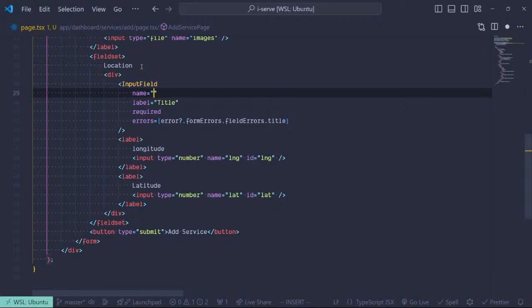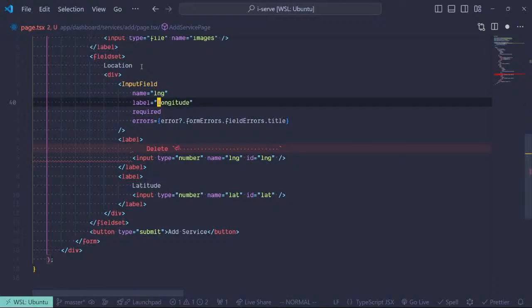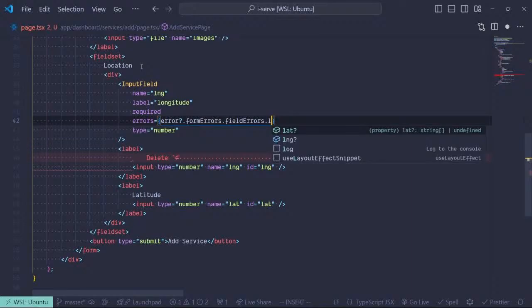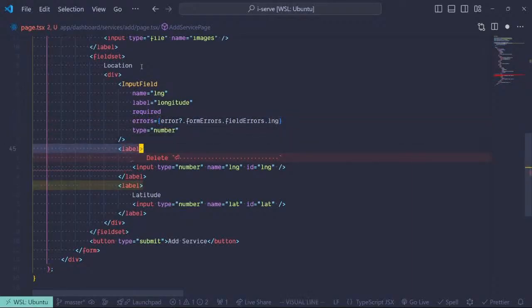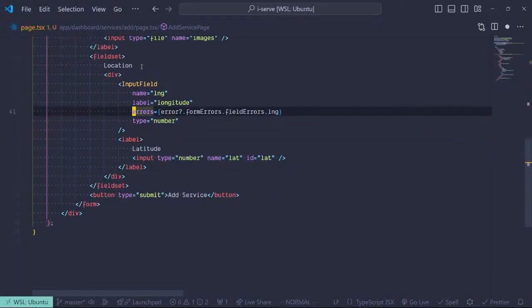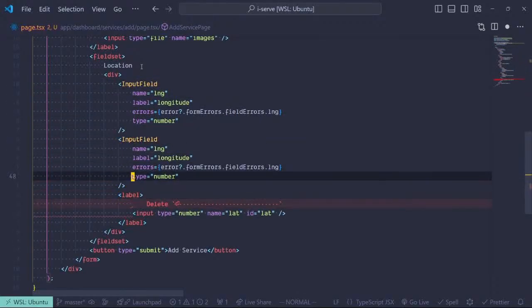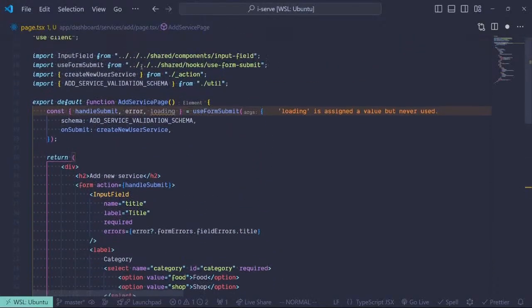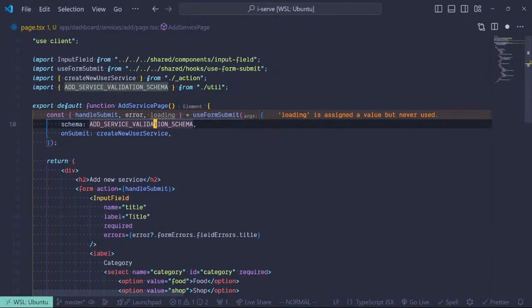So what is the name? It's going to be LNG. So we have the latitude.